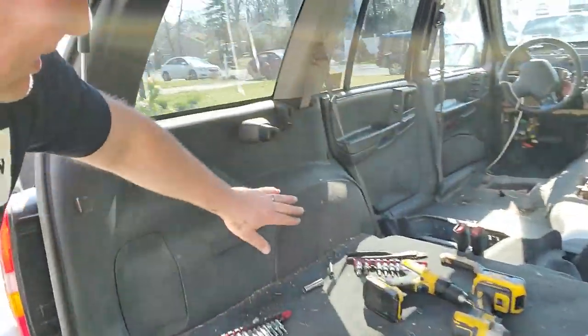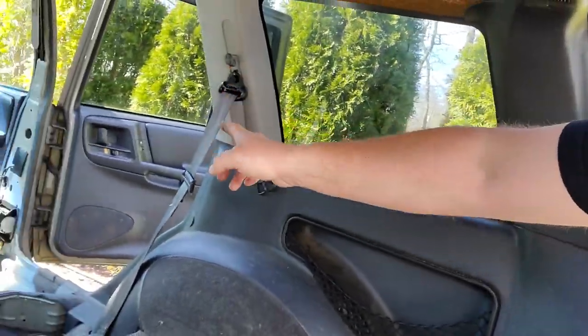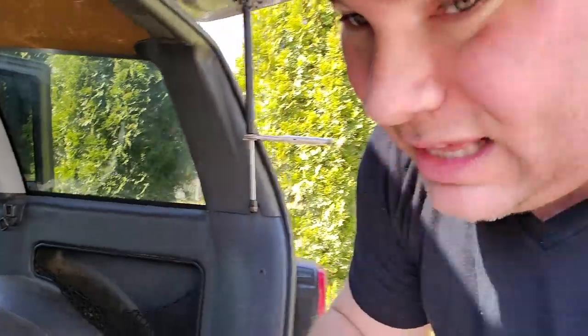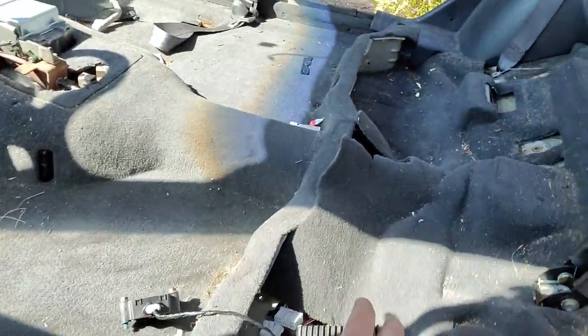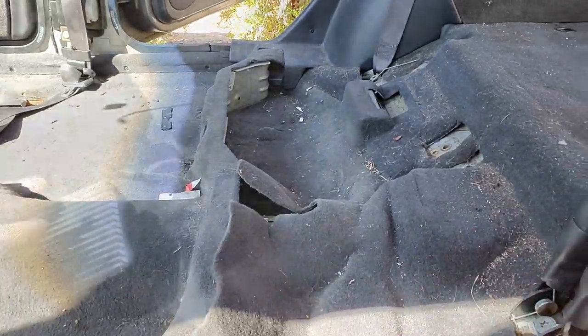The taillights, the interior pieces, all the latches in here. I'm gonna take the rear doors off because there's no rot underneath them. And just even this alone, like here we go. Taking off the good old amp and the plugs and whatnot.